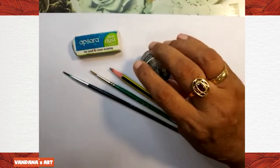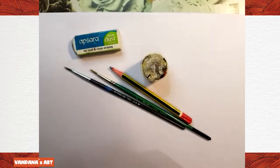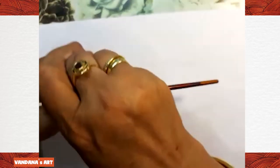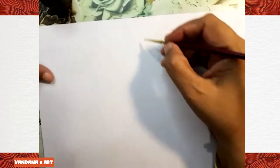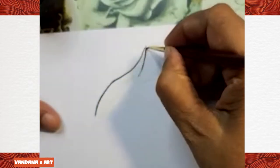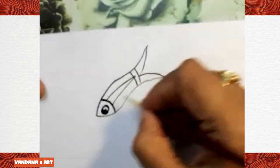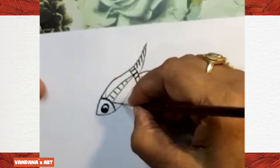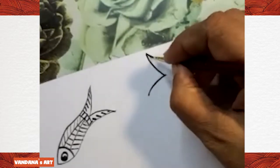Once we draw the design, then we will fill very bright colors and do the internal design. I'll start with black color and use a very thin brush to draw the fishes. I always start from top to bottom so that my hand doesn't smudge the wet paint. Simple lines and half lines — no double line in this, just one color line. Then let's draw the next fish.